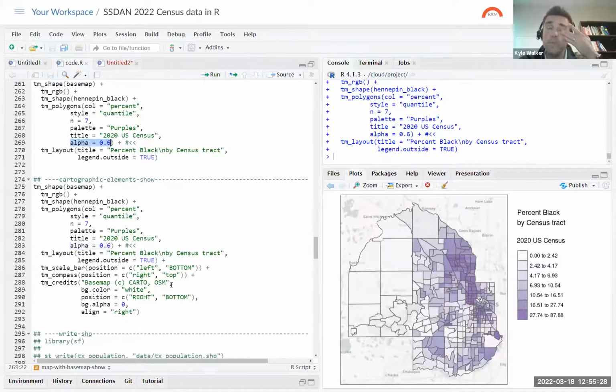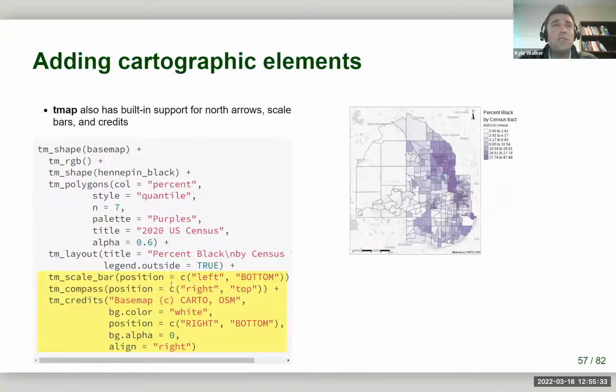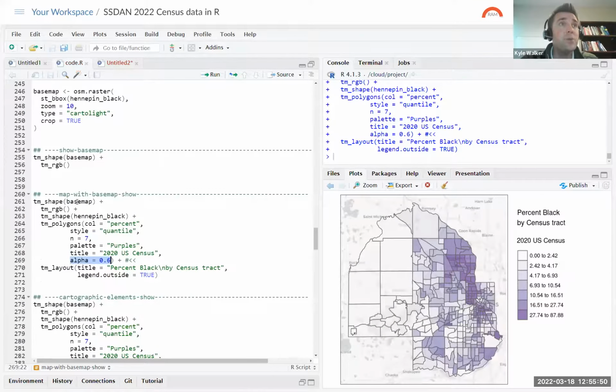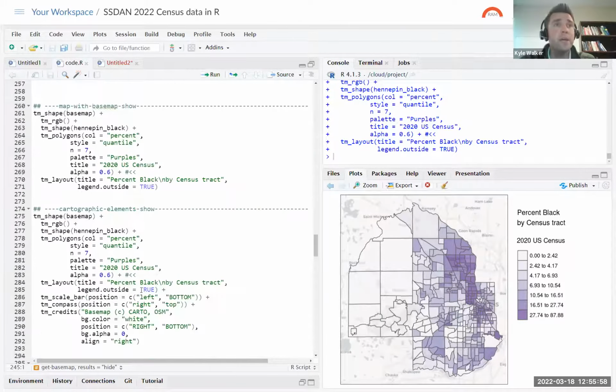A couple more things before we break. You might also be interested in adding ancillary map elements. This is something you'll commonly do in a GIS, such as a north arrow, maybe some descriptive text. Julia's note, this is something that I just neglected to put in the code. To get the st_bbox to work, you need to specify library(sf). If you do library(sf), then that will work.